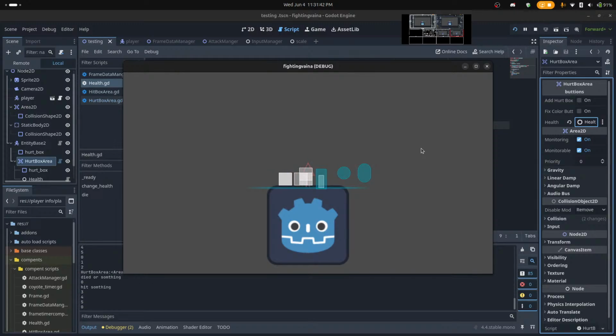So it only comes out for a single frame, which is what's currently happening. However, I don't know if that's what I want.